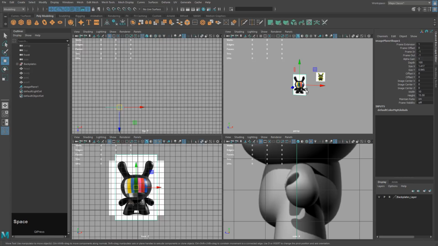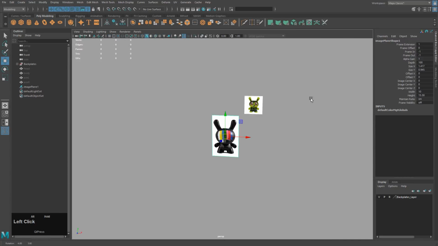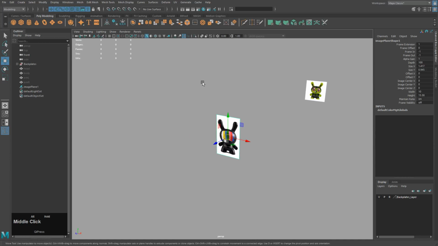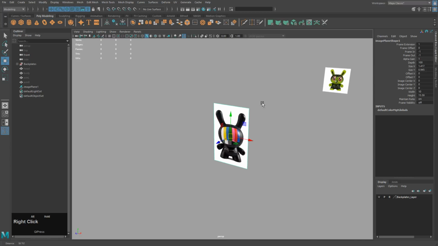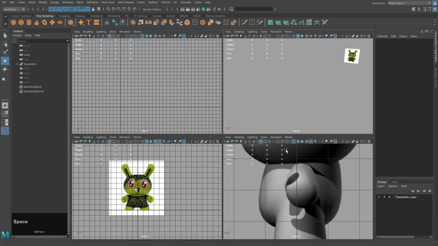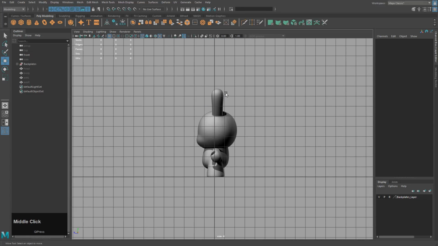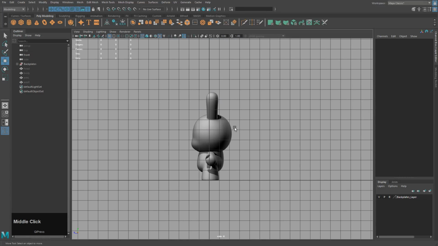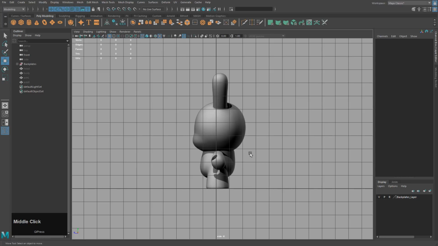To navigate in Maya, it's very simple. You hold Alt, left click to orbit, Alt and middle click to pan, and Alt right click to zoom. So I already have these set up. I don't have to do it anymore. We just need to set up one for the side as well. So I'm going to provide the scene already set up with the image planes in the description. So just download and you can start working with it.